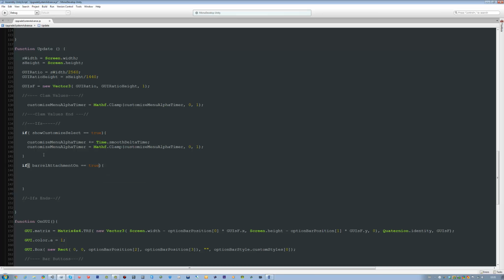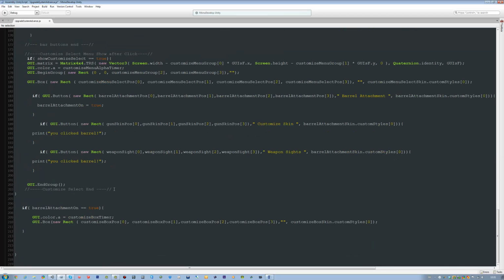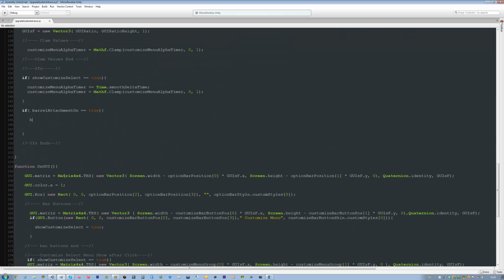Then I want the timers to start decreasing. I'm just going to copy this. No, I shouldn't have copy pasted, so let's just do it again. Barrel attachment. No. What did I call it? Not back timer. Sorry guys, bear with me. customizeBoxTimer.